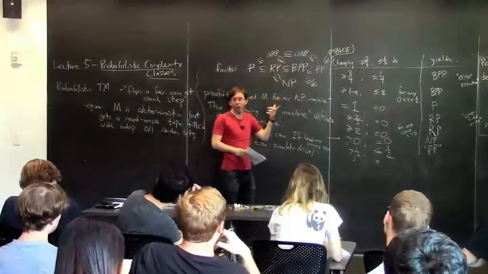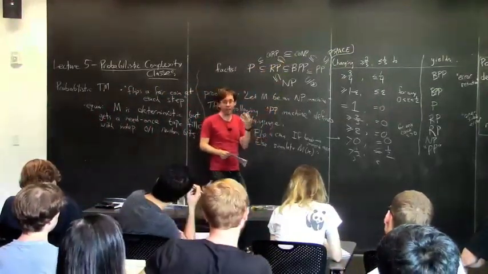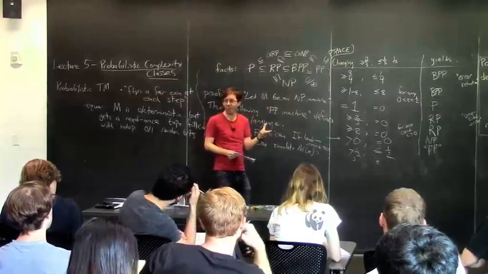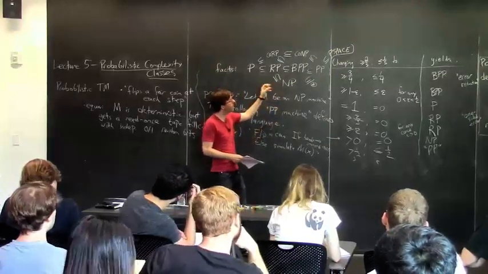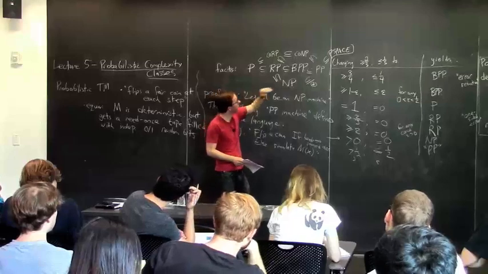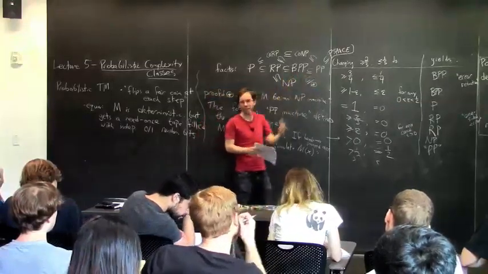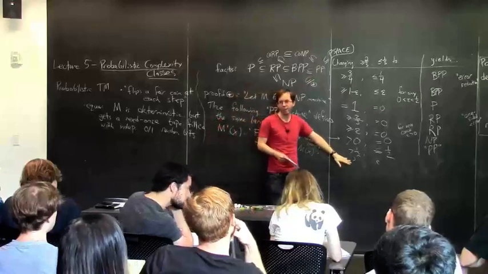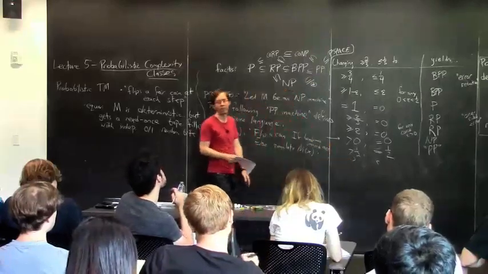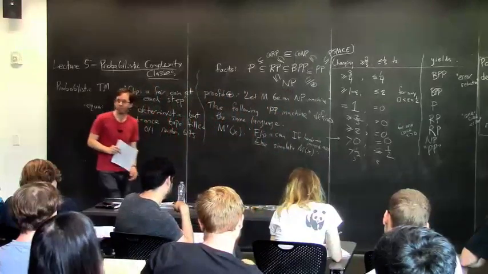Co-NP and NP are also kind of like two different kinds of one-sided error, but that error can be enormous. It's just like you have some chance of getting the right answer in the good case. BPP is like two-sided error, but a reasonable amount of error, which you can deal with. PP is like two-sided error, but with just the barest gap away from a half, which is not practical.